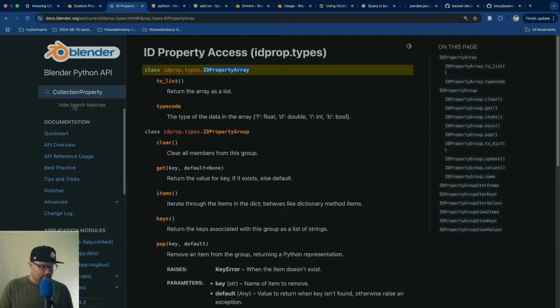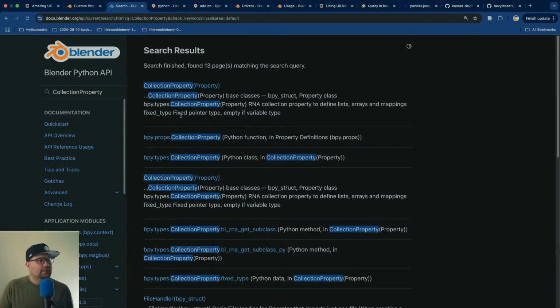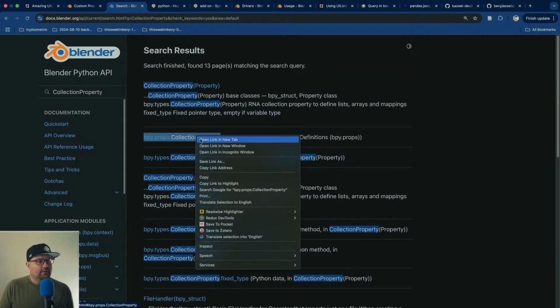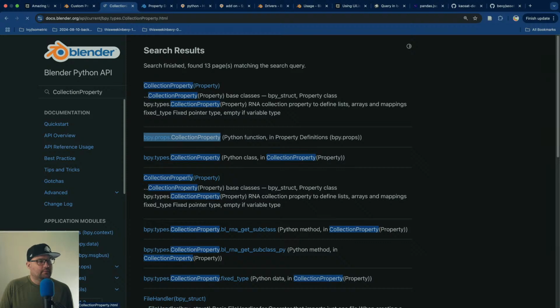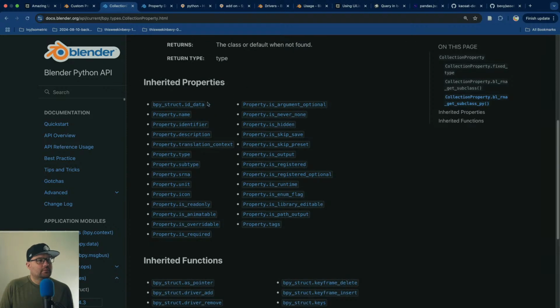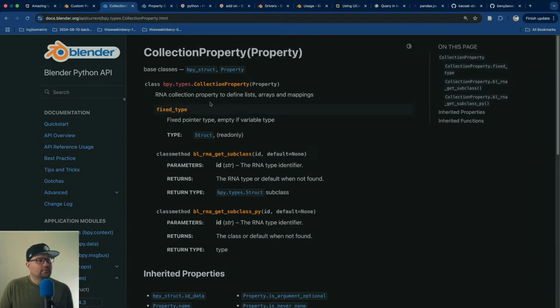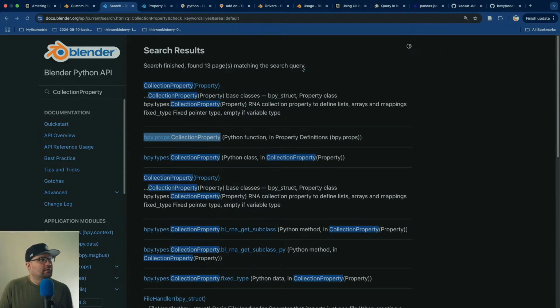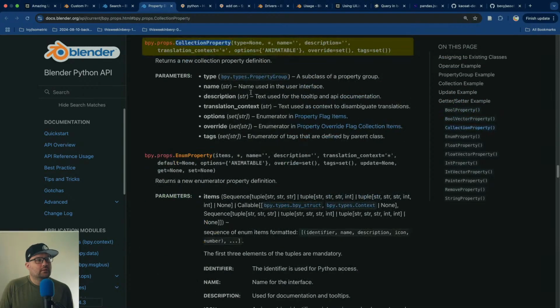And collection property in the docs so far has not given me any useful documentation.